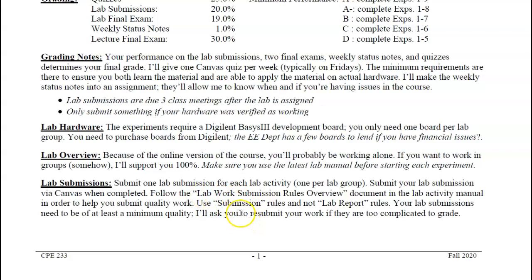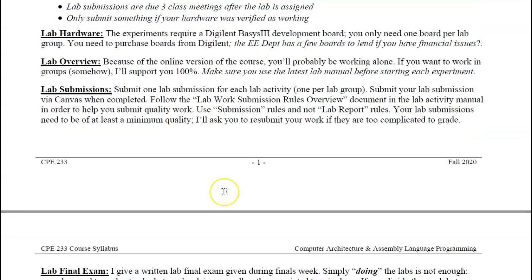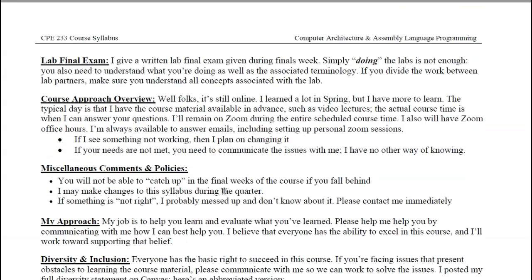Look at the lab manual. Look under submissions, not lab reports. These lab submissions need to be minimum quality. If they're not up to quality, I will ask you to resubmit it every time. I'm not going to paw through junky lab submissions anymore. There is a lab final exam, so keep in mind that just doing the labs is not enough. You've got to understand what you're doing to make sure you can repeat back all the things you've learned in it.